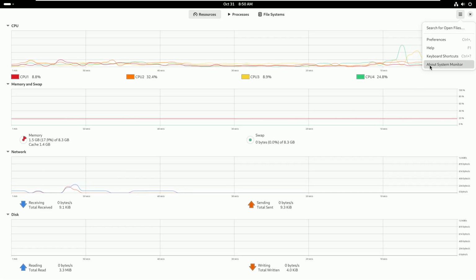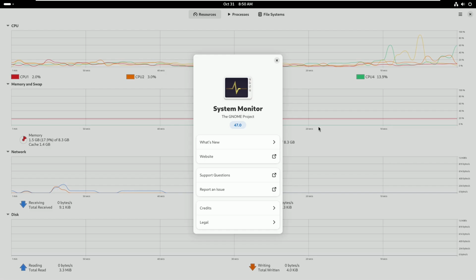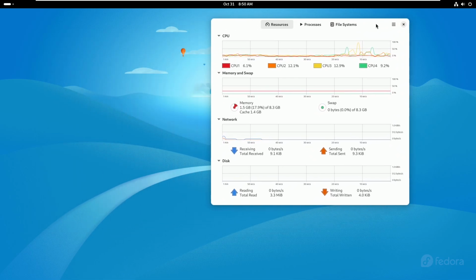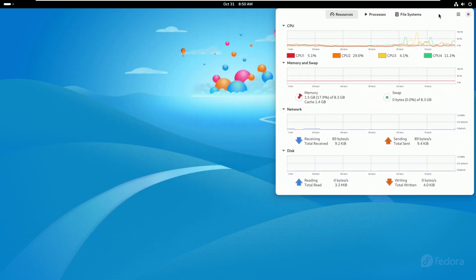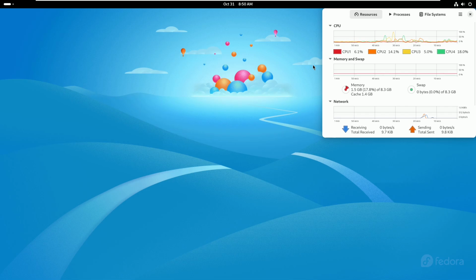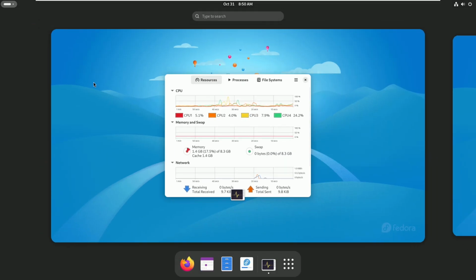About the requirements of Fedora 41, I'm going to show you all those things. So I'm running it on a virtual machine, and I'm going to mention my CPU and my RAM right now. So I'm using VMware with a 60 GB virtual disk, 8 GB of RAM, and my CPU is an i5 1240P. So I have more than the recommended requirements. So everything should be running properly. So I'm going to keep the system monitor in the right side corner like this, so you can see all the changes throughout the video and you can judge everything on your own.